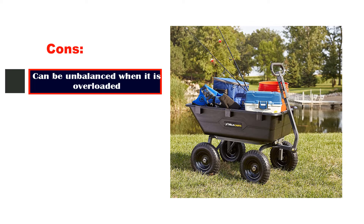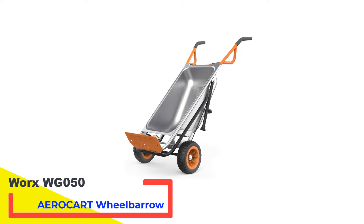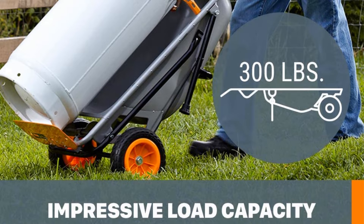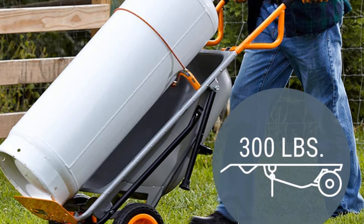Number 3: Works WG-050 Aero Cart Wheelbarrow. In addition to durability, a wheelbarrow with smooth movements is the best for all gardening work. The Works wheelbarrow has flat-free tires which do not require any inflation. Moreover, its wheels have the best bearings, so you can move it with only a slight push. The application of this tool is not only limited to a wheelbarrow — it has eight different uses, which include wheelbarrow, bag holder, yard cart, cylinder carrier, among others.